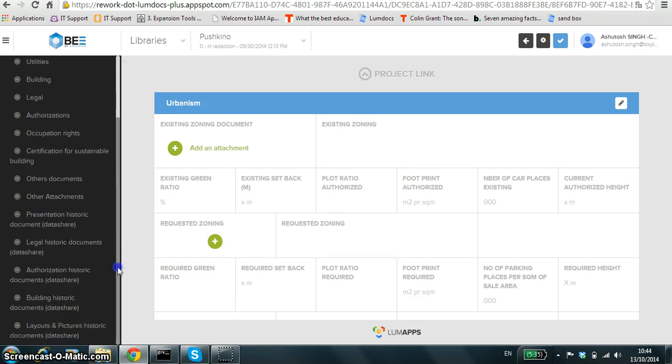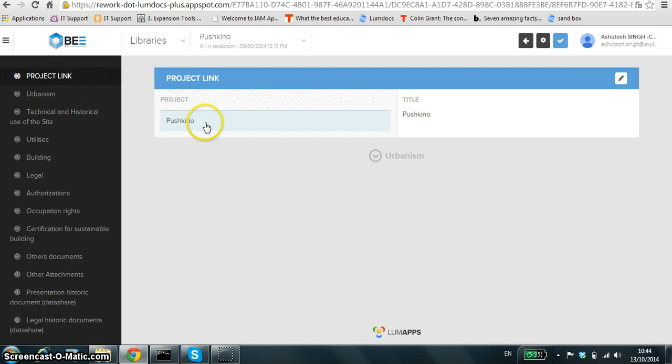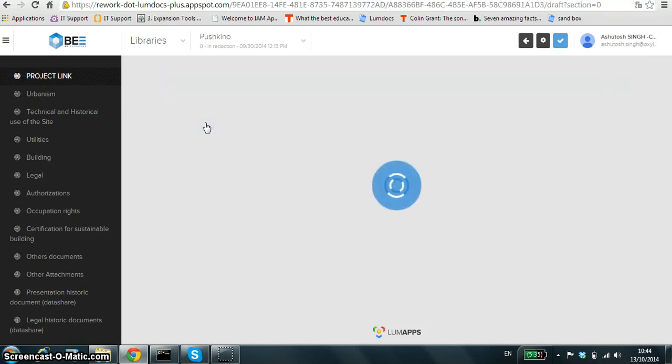But there is also one more important thing. Once he is done with this internal meeting and internal information sharing, and he decides that he's going to present this site to the committees, whether the local committee or other committees, he has to go to the project area and start filling in the project area space information. So the project area is more for committees for their review. The project area contains information which is required for the committees to give their opinion and validation.